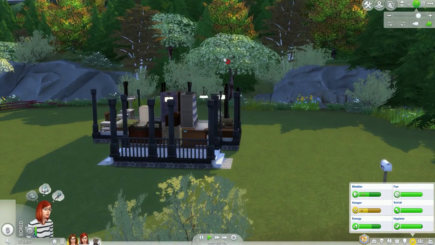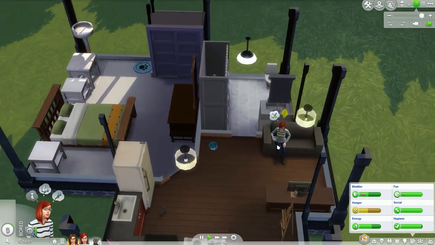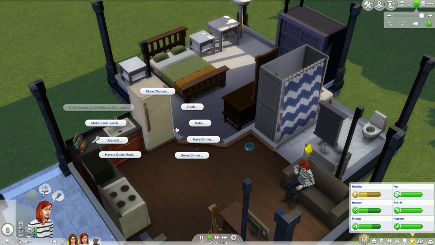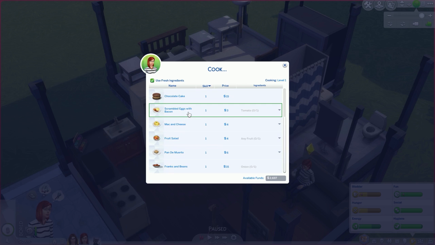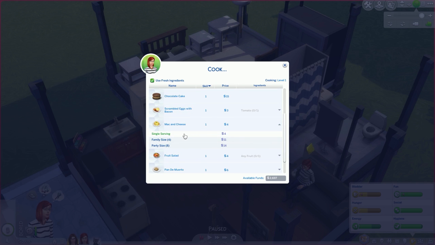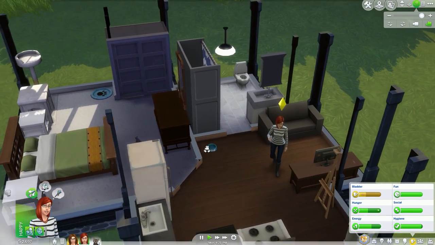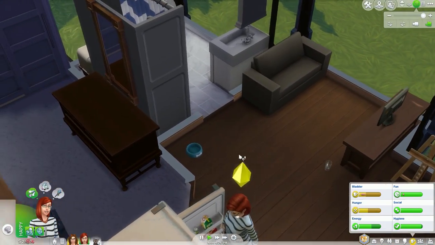Now, sadly, we're poor, so I can't really add on to the house too much. We spent a lot of our income actually making this. Let's go ahead and cook a... Oh, yeah. Mac and cheese. Mac and cheese is totally Ashley's thing. She basically lives off of cheese and noodles plus chicken. Oh, don't leave her cup on the ground.